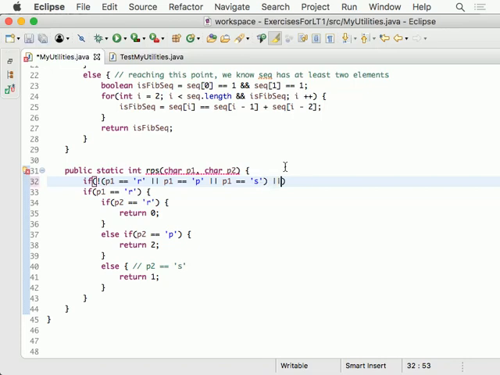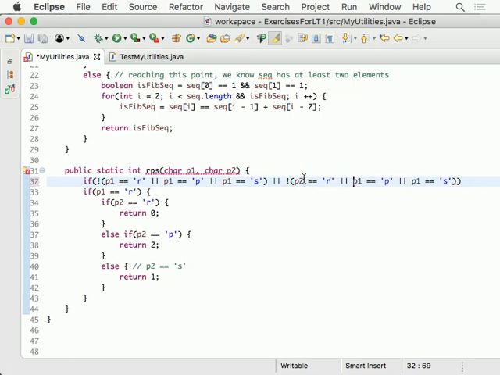If either this or it is not the case, you see, it's a little bit tricky here to put things together, right? P2 equals R. Basically, I can just copy and paste. I think the tricky thing is you have to know the correct logical operator to use.